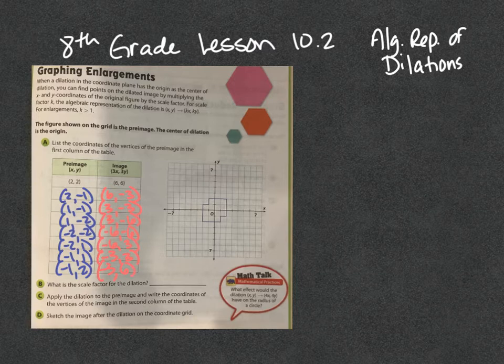Now I will go through and plot all of these points. 6 on the x and negative 3 on the y is there. Oh, I forgot this guy. This was 6 on the x, 6 on the y. Done. 3 on the x, negative 6 on the y is there. Negative 6 on the x, negative 6 on the y.